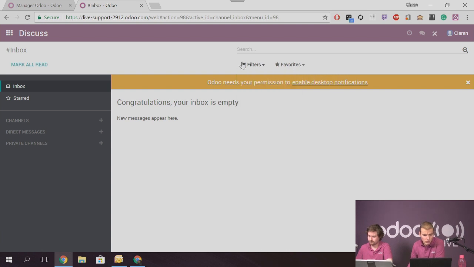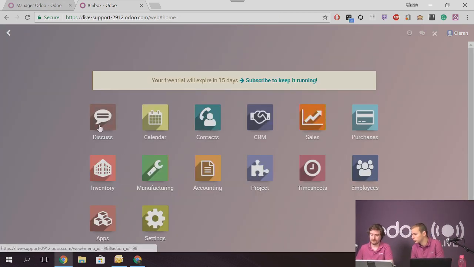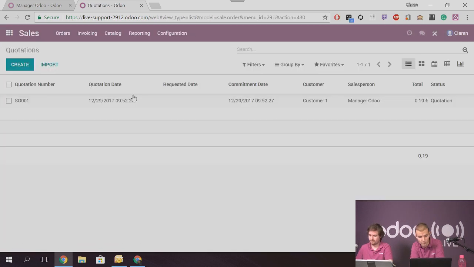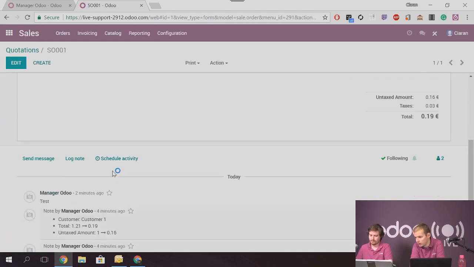You know what you can do if you want to keep it. You can maybe add a star on it, and it will go to the starred. Yeah, maybe that's a workaround. Also, do you want to do the test? Yeah, you can maybe reply to the message if you want, or send another message from the quotation. Yes, that will do the trick.